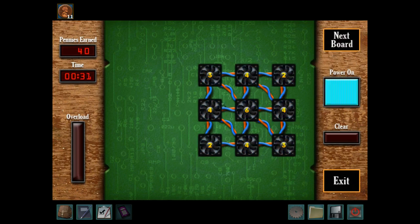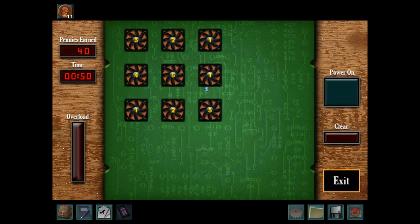1, 2, 3, 4, 5, 6, and 4. That looks good. You don't even get more paw pennies when you do, like, harder puzzles, which I think is a little bit of a shame. Let's see, 1, 2, 3. The ones in the corners that are 3, you're always going to know your answer, and that'll usually open up a 4 for you as well.